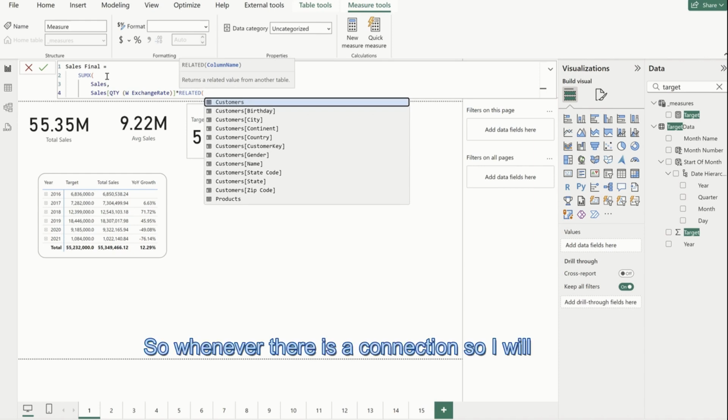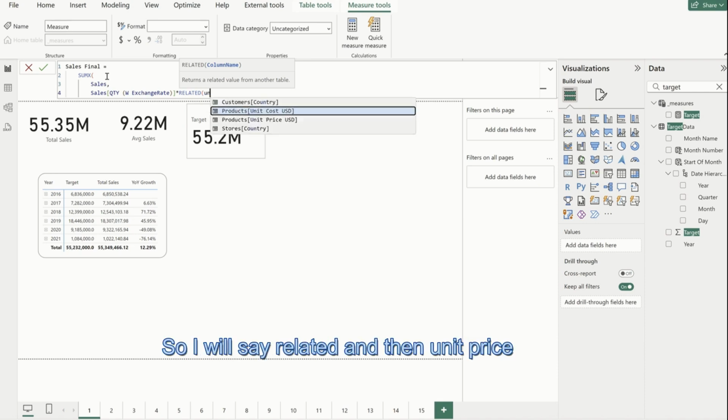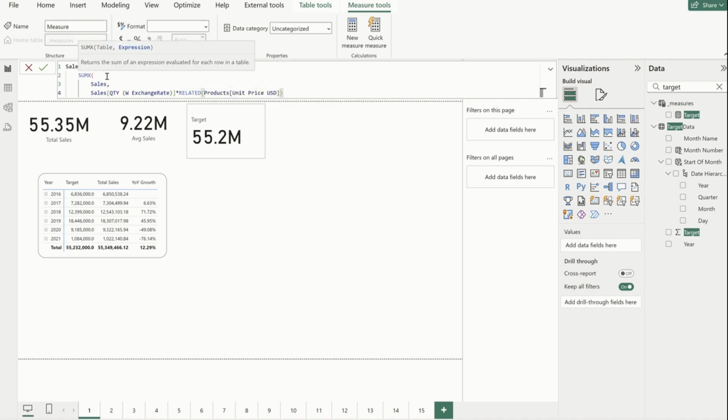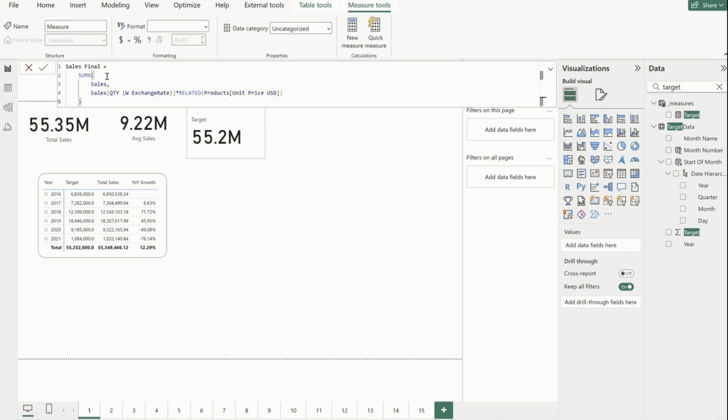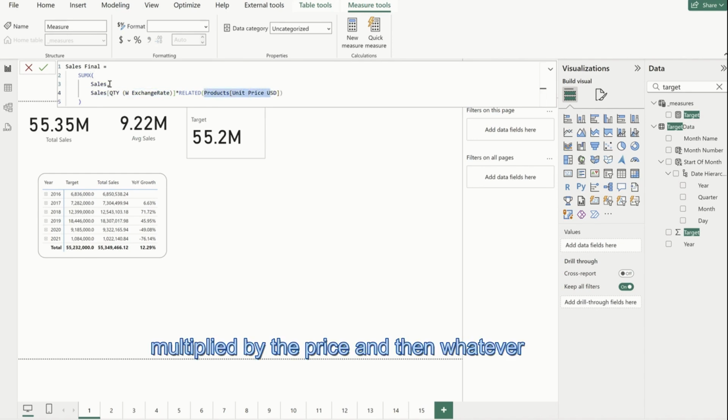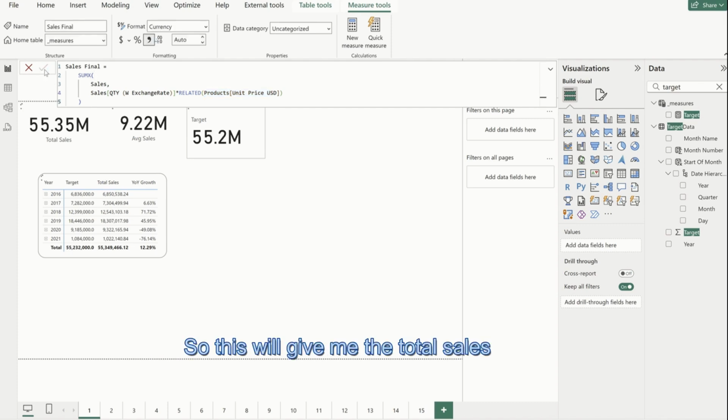So whenever there is a connection, I'll say RELATED, so that product key will connect with the product key in the product table, and then it will fetch the price. So I'll say RELATED and then unit price and bracket closed. This is how I will say quantity multiplied by the price, and then whatever is there, give me the sum of all those combinations. So this will give me the total sales.